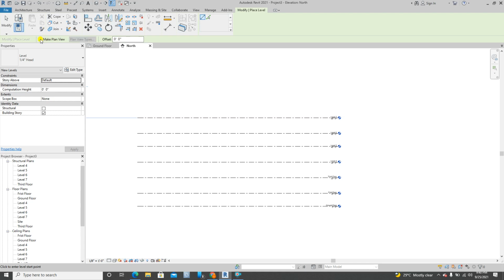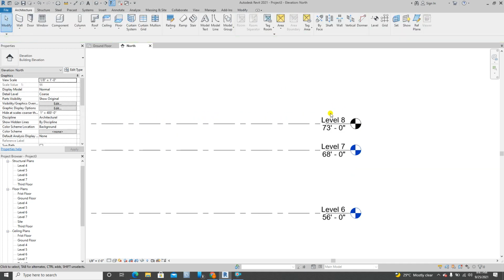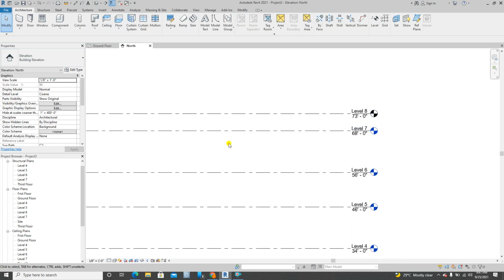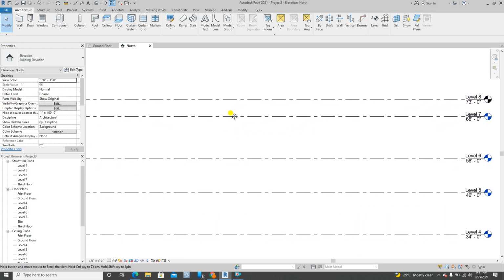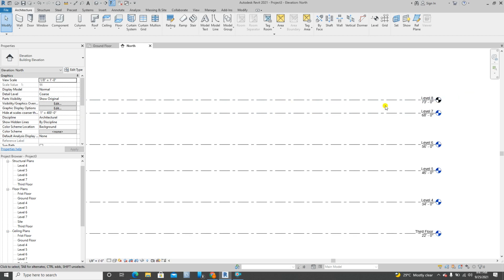Uncheck this, and you can use pick lines. Pick at 5 feet, and there you go. Now this level 8 would have no floor plan view, no structural floor plan, or no ceiling plan view associated with it, because it's just a reference level.